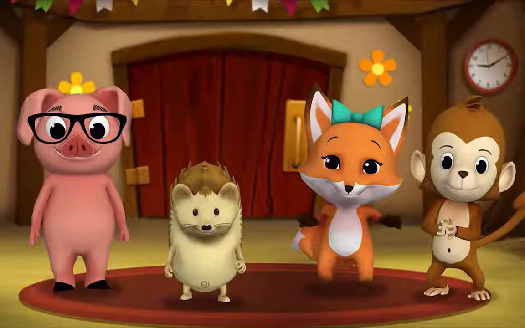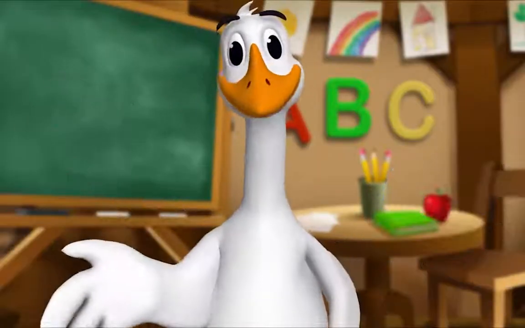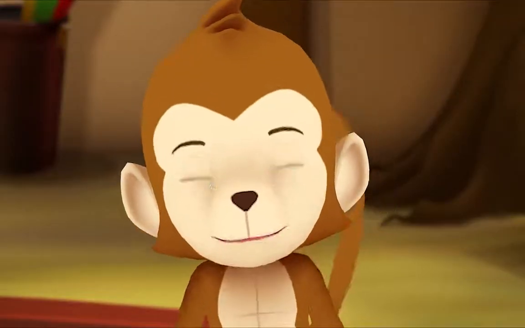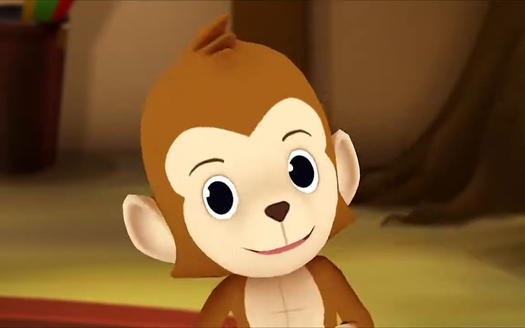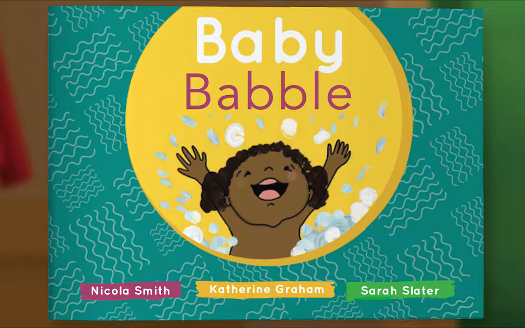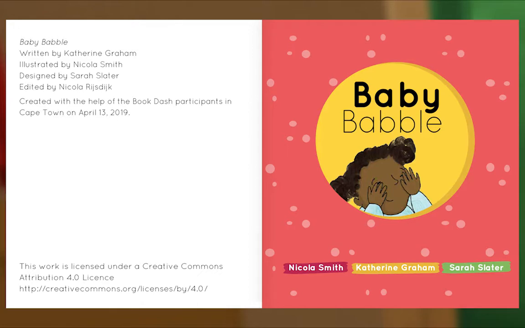It's story time. Yay! Gather round, everyone. What book are we reading? We're reading this one. This book is full of some fun baby talk. Let's read it together. Let's begin. Baby Babble, written by Katharine Graham, illustrated by Nicola Smith, designed by Sarah Slater.